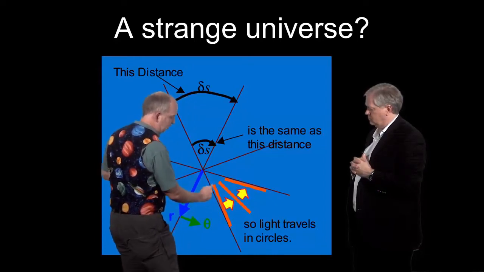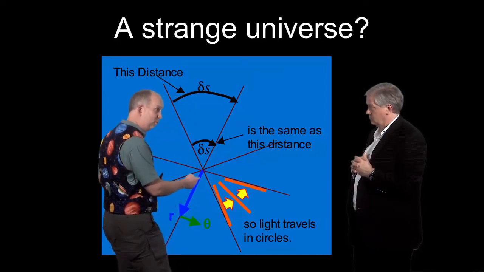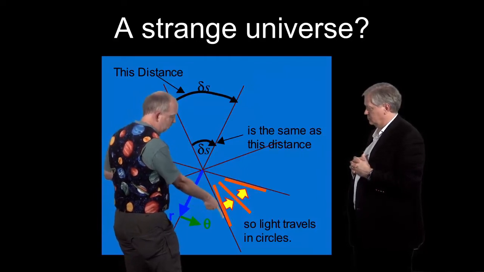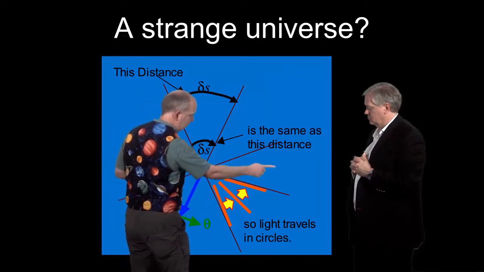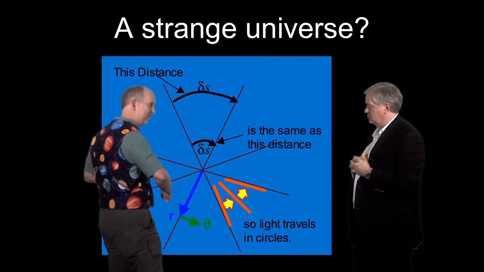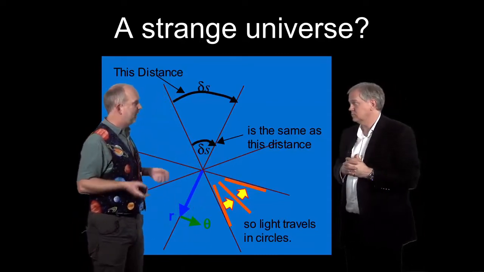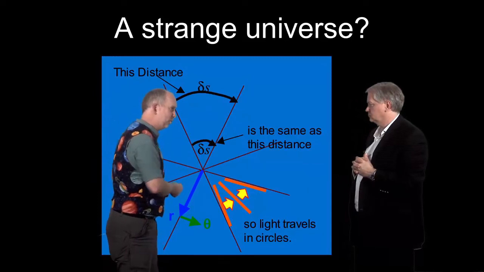So what's going to happen is you get waves spreading out from each point in the waveform, and where they all add up in phase, it's going to move. And that'll be the same ds, which is going to be moving at a constant angle round. So that means the light wave, instead of travelling in a straight line, will go in a circle. It'll go round and round. And the same thing will apply to matter, because matter is quantum mechanical waves. So if you tried to walk in a straight line, you'd go in a circle.